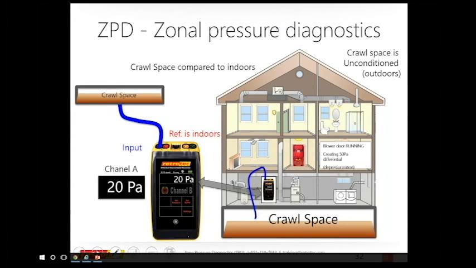So now I'm at this stage where I'm like, wow, I'm at 20, which means I now have some significant connections. And now it's my goal to try and go around. A lot of times you can use your hand or a smoke pencil or pen to try and find some of this air movement that's occurring. Or again, I can actually now use a probe to go around and find some of these conditions. A lot of times below sinks where the drain is, because that drain is usually going down to the crawl space. So these are some of the paths that I could easily go around and identify and find them.